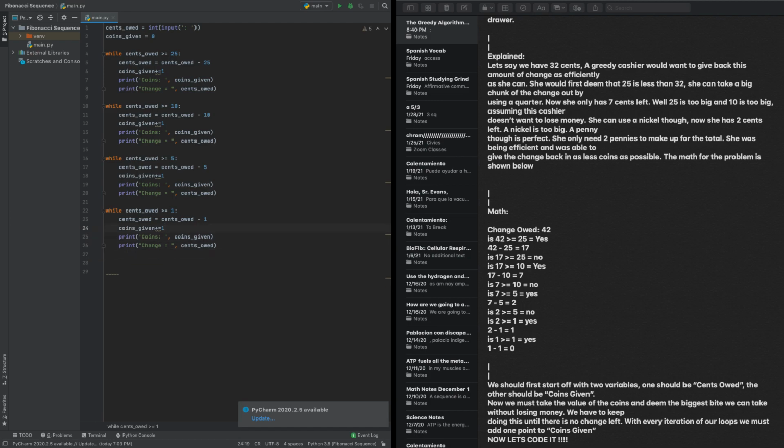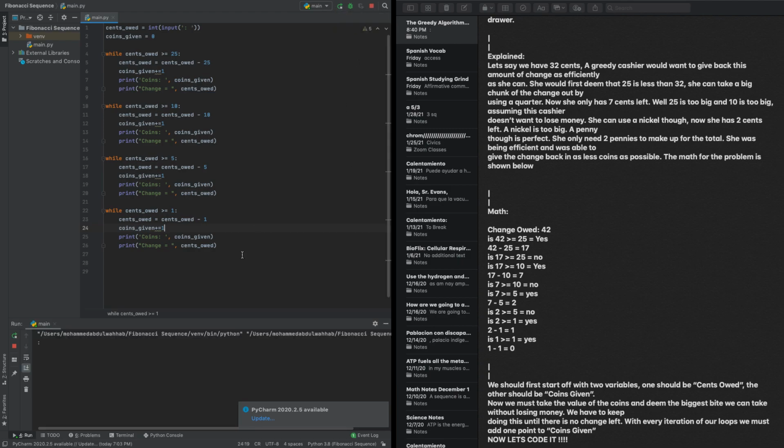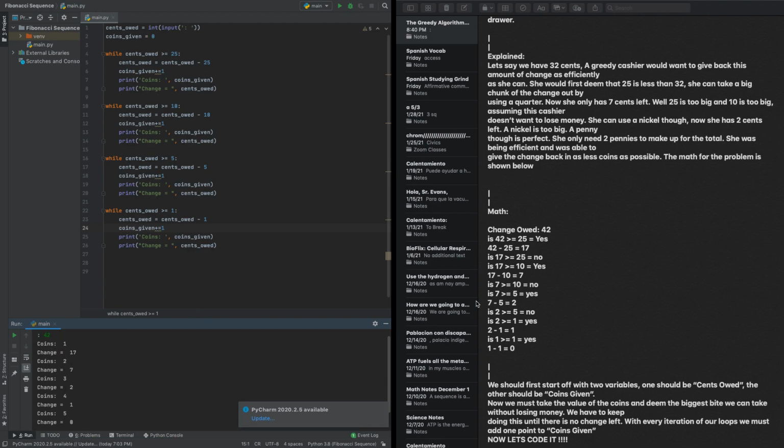So now if we run the program, it's going to ask for an input. Let's put 42 because we checked it over here. I think it takes like 4 coins or something. So it says that we need 5 coins in order for this to be true. Is it doing the math correctly? Let's see. Our first math should be 42 minus 25, which gives 17, right? It adds 1 coin after that happens, and then 2 coins, 3 coins, 4 coins, 5 coins. And that is how you use a greedy algorithm to solve the problem stated here.